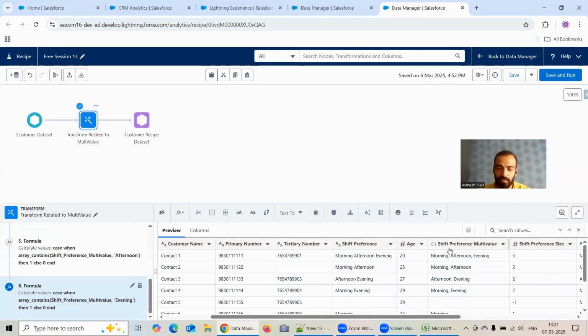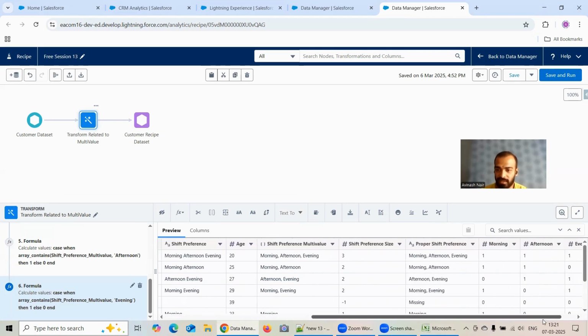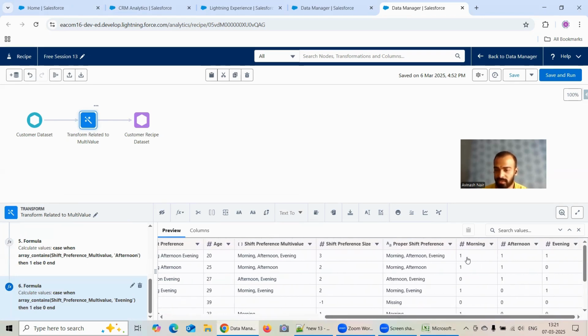So basically, out of this multi-value, whatever strings I need to find the count of, I have just given the case condition. And as you can see here, wherever the value is one, it is marked as one. And finally, in the designer layer, we will do the summation of morning, afternoon, and evening, so that we will get how many customers prefer the morning, evening, or afternoon shift.